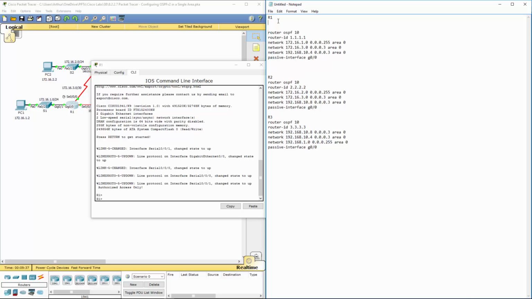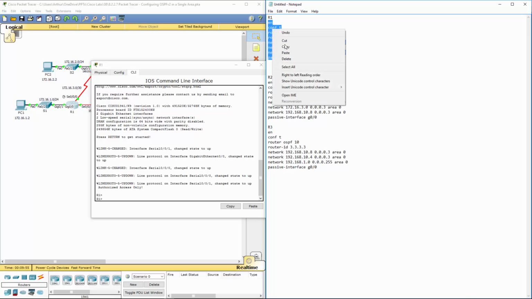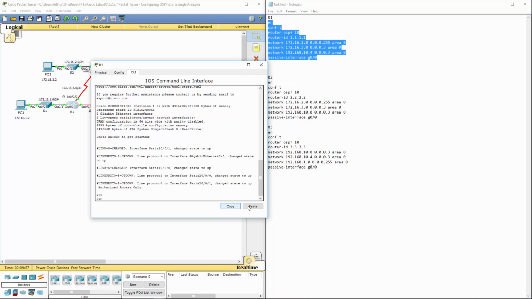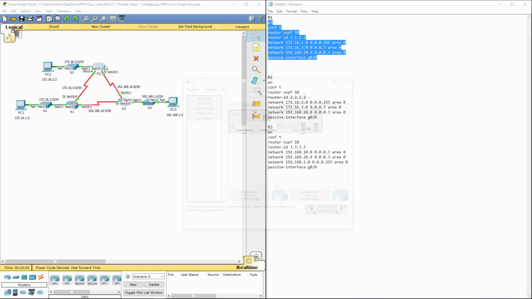To make this a little bit faster, I'm going to type enable, conf t. That way I can just copy and paste this entire thing. Router 1's done.